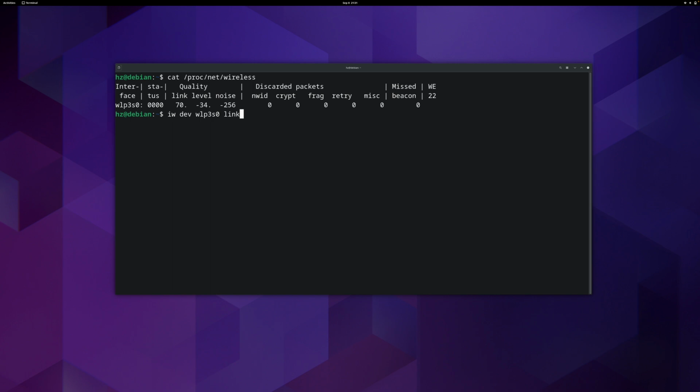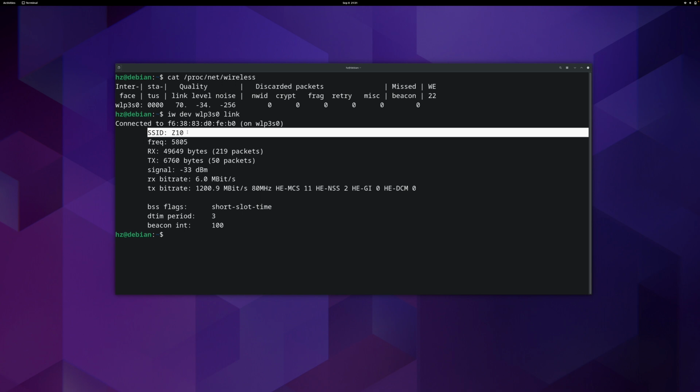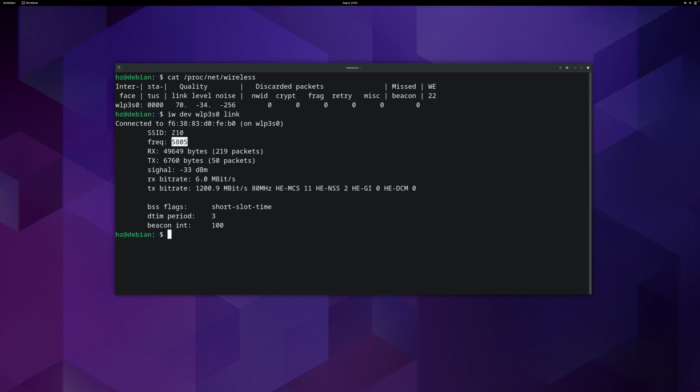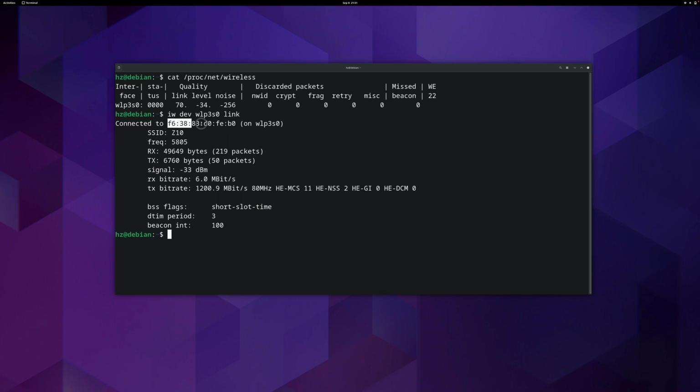You can see it's even included in the previous command output. Let me run it. Okay, it returns exactly what we want. See here, it indicates the SSID, the frequency, the signal strength, and the BSSID. This is the access point's BSSID. That's what we want. Only two things I am interested in for this video: the BSSID and the signal strength.